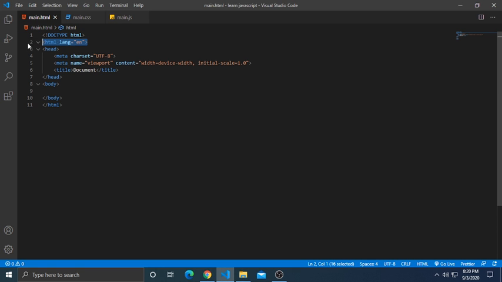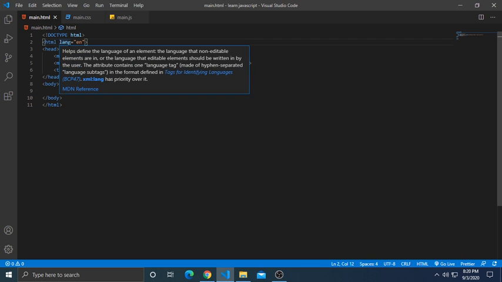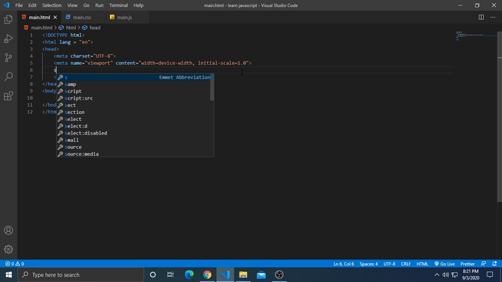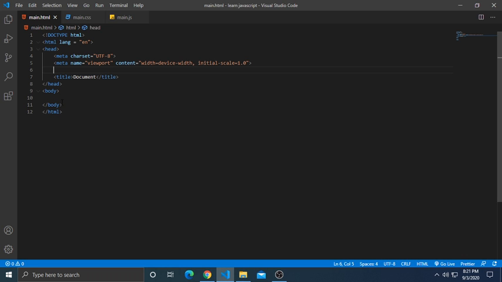You can see the HTML tag lang equals en, which means the language is English. In the head tag you can give your title and link any file. First I'm going to link. There is also a body tag.